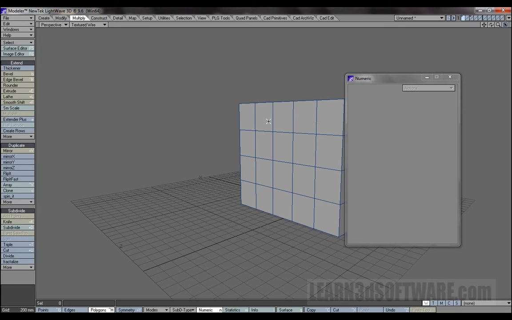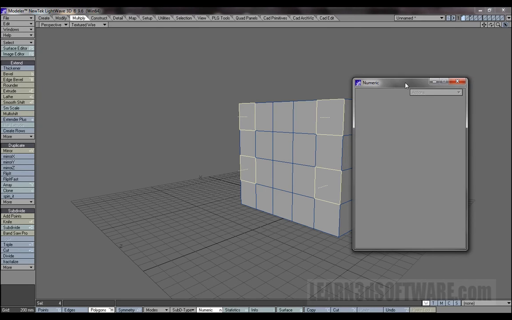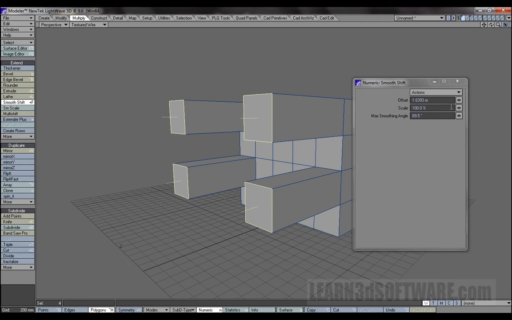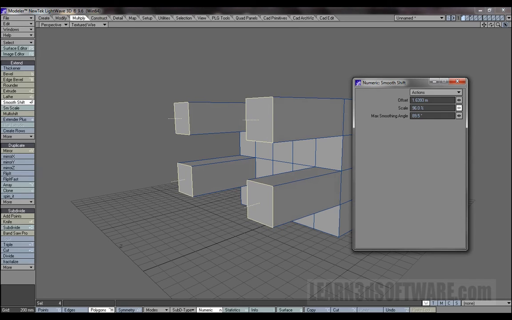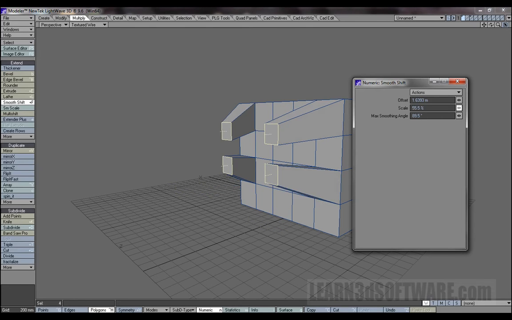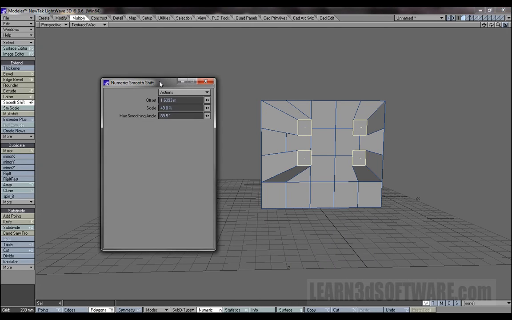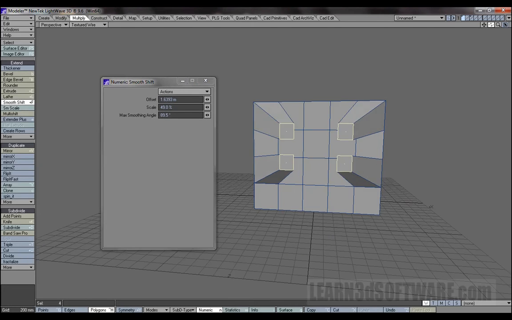Let's try it on 4 polygons that have space away from each other. See what happens. Smooth shift. And bring those out. Scale. Now notice it brings them in.